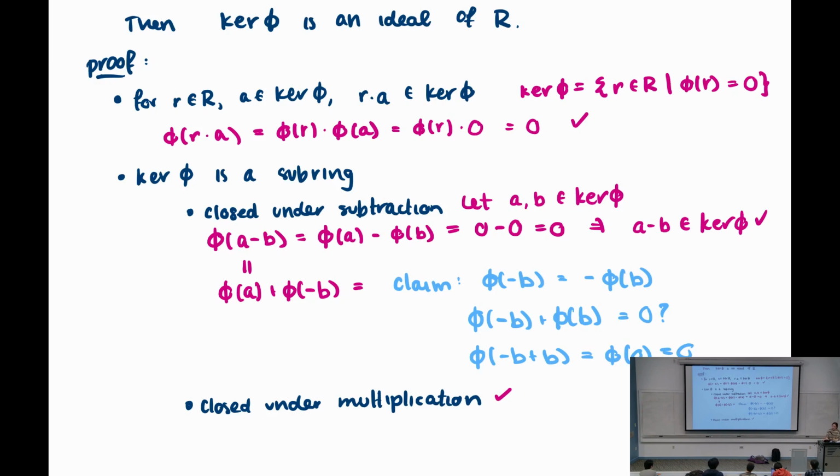Okay, so what did this tell us? This says that this is the additive inverse of this. But this is the additive inverse. So that means that they have to be equal. There was more to show there than I thought. Are there questions about this? Okay, so that completes the proof that the kernel is an ideal.